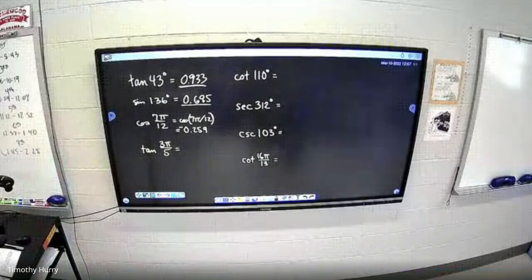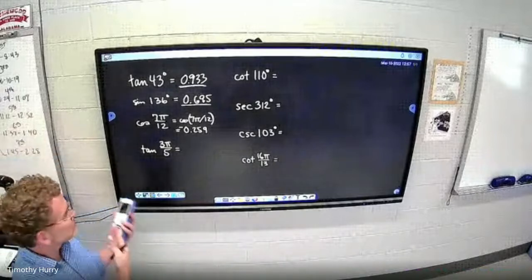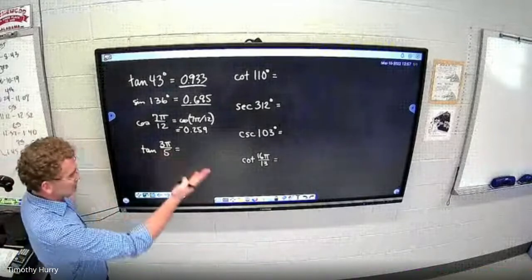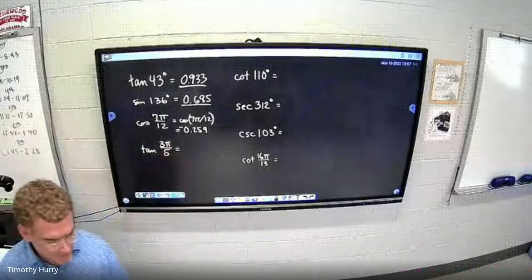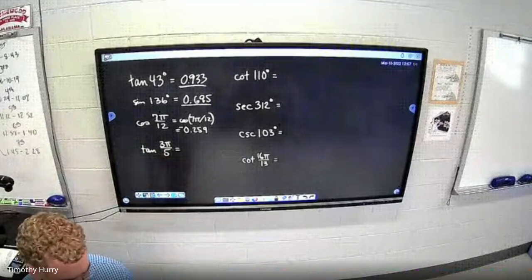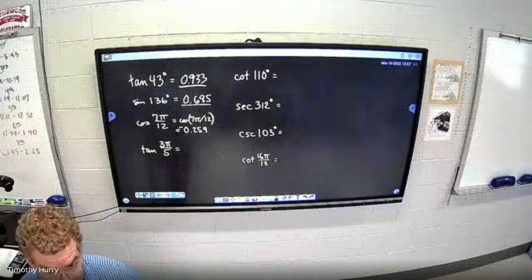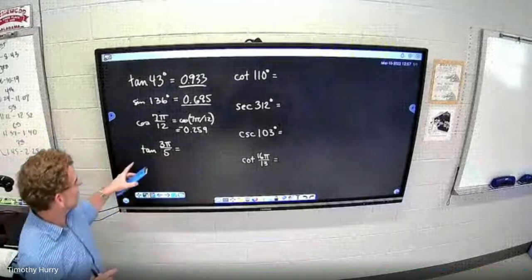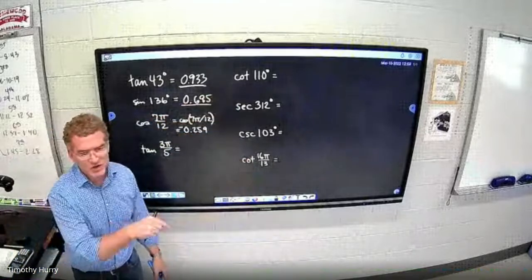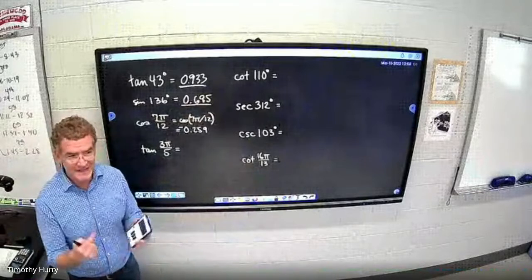Did you figure it out? You did? Okay. Now, real quickly on the Inspire. The Inspire is great, and I would switch this screen, but I don't want to lose this up here right now. The Inspire has a little trig button, and when you hit that trig button, you got to be on your calculate mode. But if you hit that little trig button, you have all 6 trig functions, which you're going to see is awesome, because in a second, when I get to these, it becomes somewhat harder on a scientific than it is here.